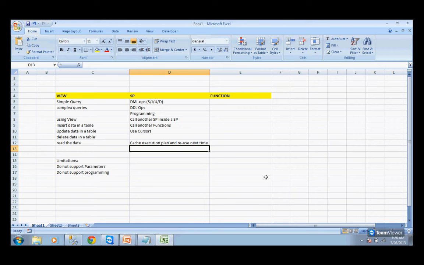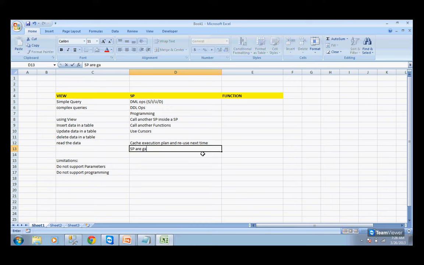When you call the stored procedure the first time, it will cache the plan. From the second time onwards, when you call the proc, it will not create an execution plan, it will use the existing execution plan. Hence, procedures are faster performance-wise than any other statement. SPs are faster. Why are they faster? Because they store the execution plan. That's what we have to be very clear about.